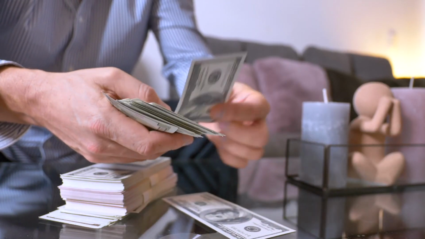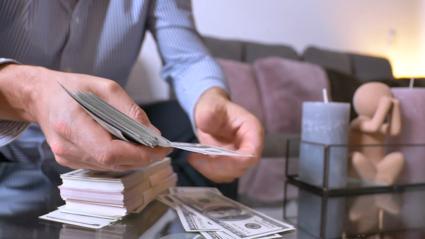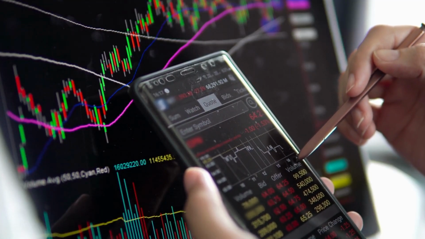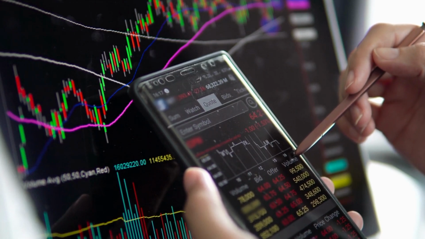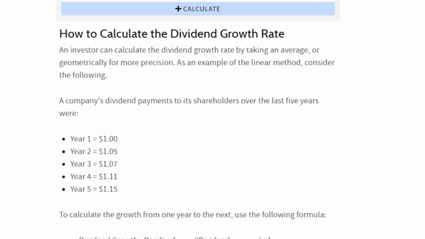Many mature companies and ETFs seek to increase the dividends paid to their investors on a regular basis, and we see that across the market through various investment vehicles. Now, knowing the dividend growth rate is a key input for stock or ETF valuation and is definitely not to be taken lightly. So right here is a perfect example of how to calculate dividend growth rate.